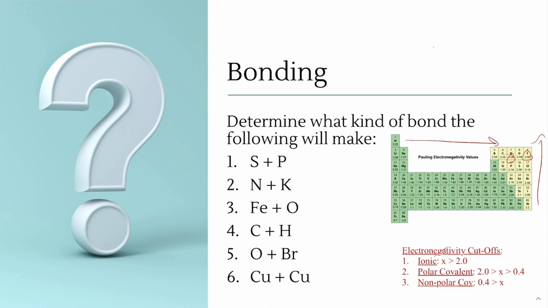Now, as a general rule, ionic bonds are made between metals and nonmetals, right? So let me put metal plus nonmetal. And that's always because our metals have low electronegativity values, and our nonmetals typically have higher electronegativity values. So they end up making these ionic bonds because of their electronegativity values. So just be wary of that. Covalent bonds are typically between just two nonmetals.